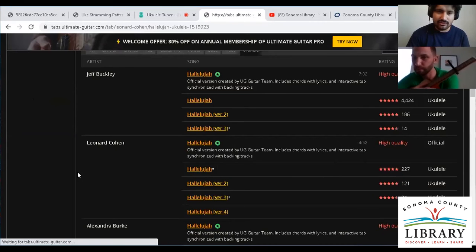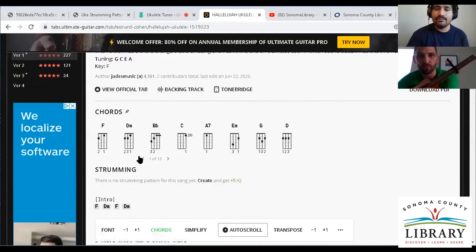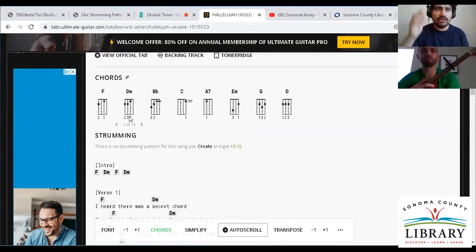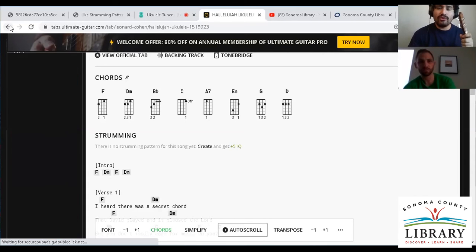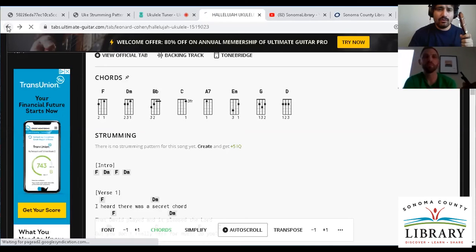So for example, let's just go to the Leonard Cohen ones real quick. And there might be under a different total key. So this one is F to D minor. So there's always gonna be different versions, especially when you hear them to a song, so you'll see, oh, that's not exactly how it's sounding because, for simpler terms, it's on a different way that they're singing or playing the music. Because I think Leonard Cohen's voice too is lower, so they're gonna put the key at a lower one.